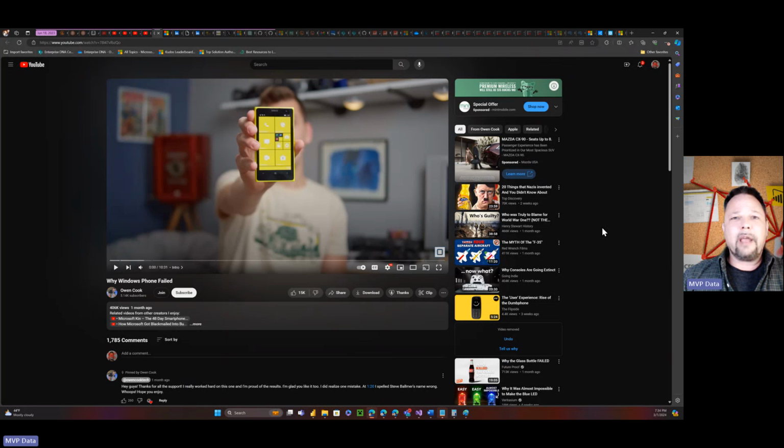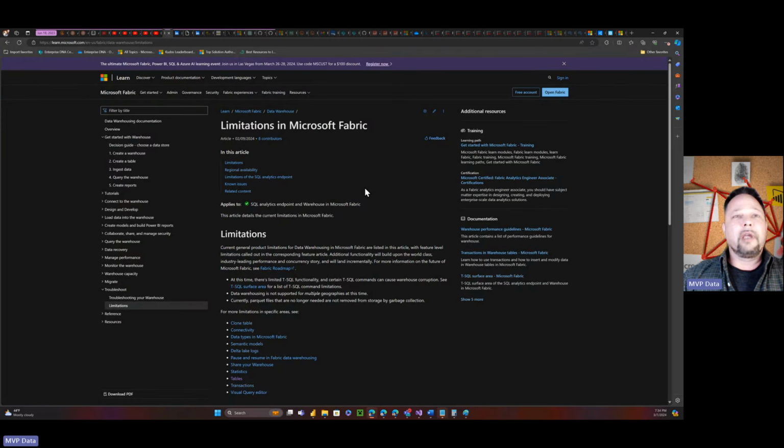And it's obvious that Fabric was kind of rushed out there, in my opinion. If you go and look at the limitations in Microsoft Fabric, it's obvious that they're saying, okay, we know we're behind, it's either now or never, we've got to catch up. So they really skinned it down to an MVP type of product. Because if you go through the limitations, it takes you 12 pages of limitations that you have to wade through.